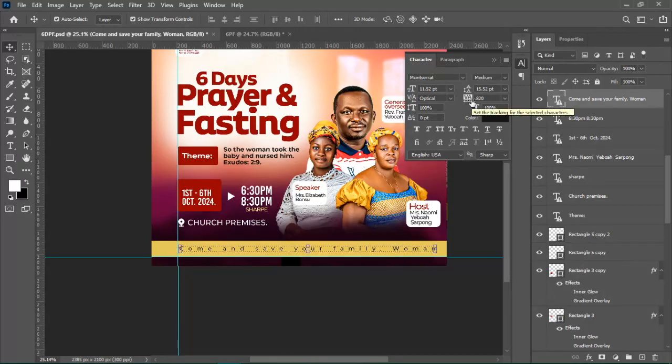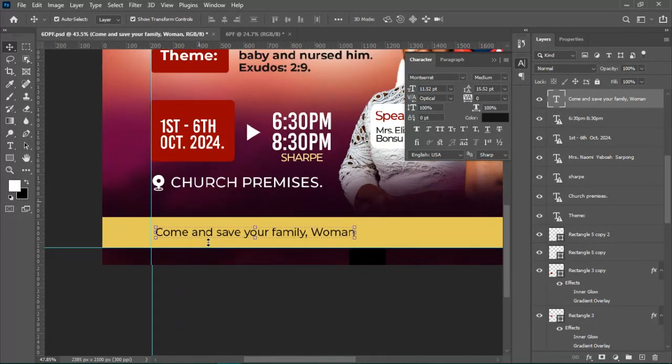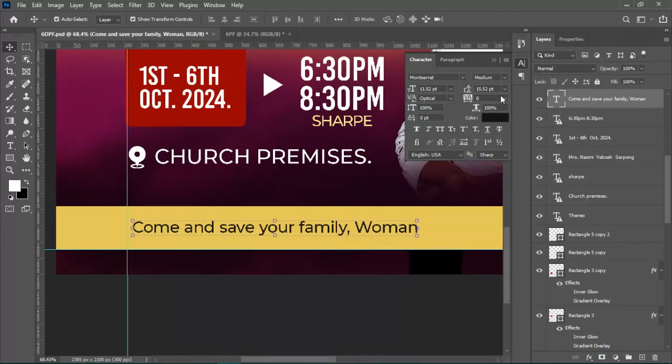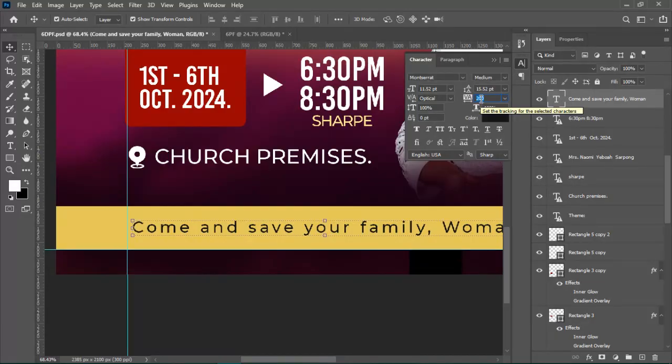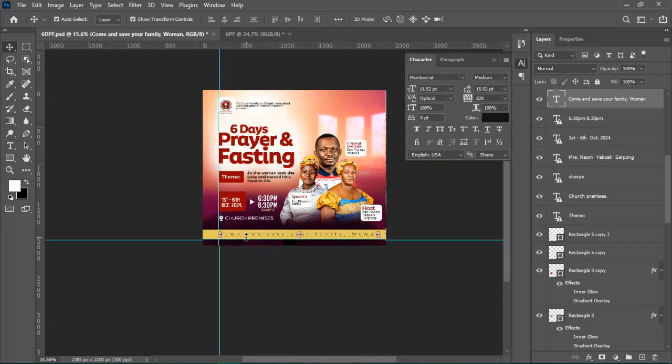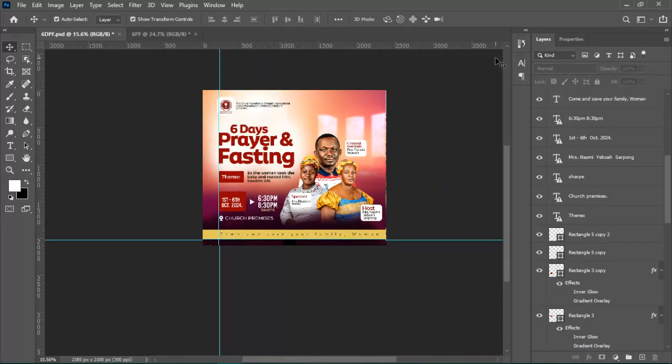I always forget the name. Yes, it's the tracking. So it's the tracking that has increased. You see, this is 820. You can take it back to zero, and then you see it has come back to zero. And you can also increase it. There is up to 200, but it was 820. So let's type in 820 and click OK, and it's going to go back to how it was. So that is it.